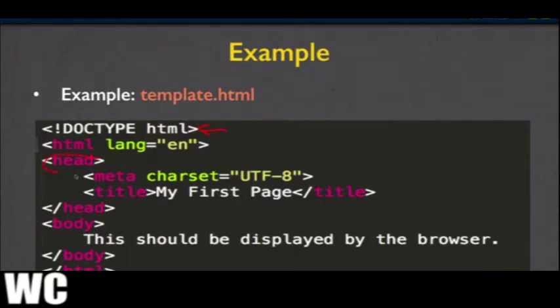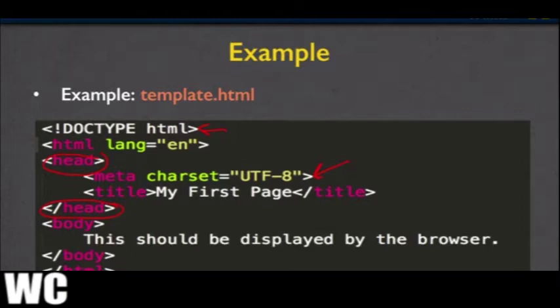In the head section, we've got that metadata, where it's telling us things like, hey, I know that there's lots of different keyboards and ways across the world to represent letters. I want you to use what's called UTF-8. Don't worry, just use it every time. And then the next part of my metadata is the title, where we want to see it saying my first page. That's it. That's 2 of the 3 parts. The last part is the body tag, and it's displaying the content that we want to see on the screen.